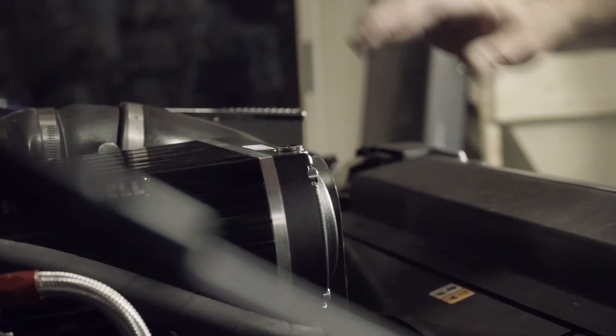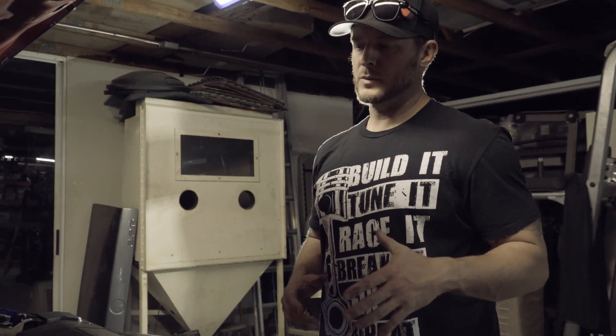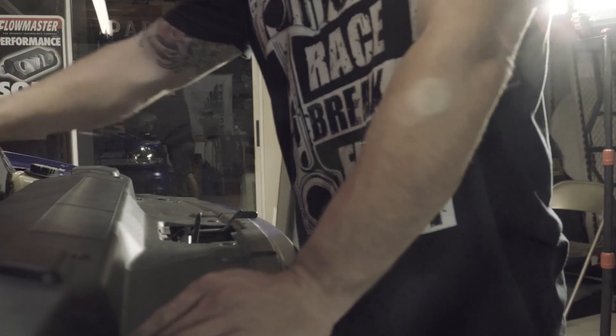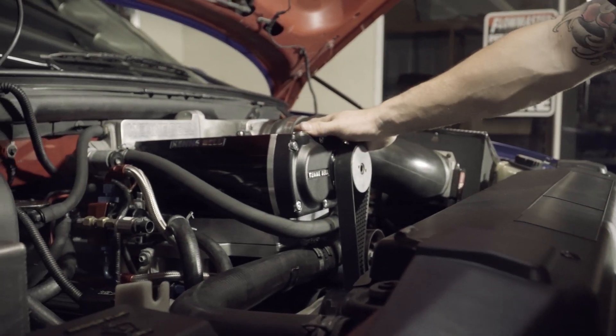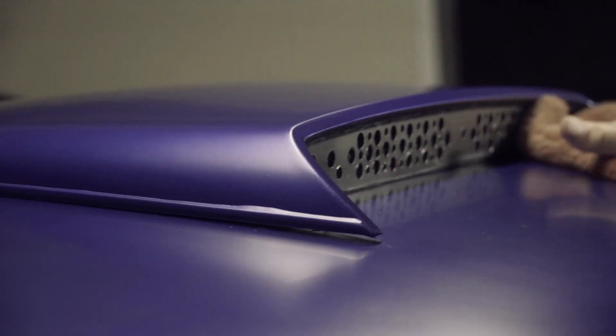One of the things that's not visible is we've got a boost bypass valve on the back of the mid plate. With these large blower cam motors, you're not making enough vacuum, and so what's happening is the boost bypass is not operating correctly. Shout out to Neil Otis, Lightning guru and good friend of ours — he helped us come up with some solutions. That was part of the issue creating the heat within the blower, which was causing the blower failures and the rotors to make contact with one another.